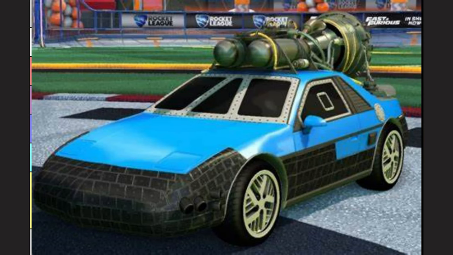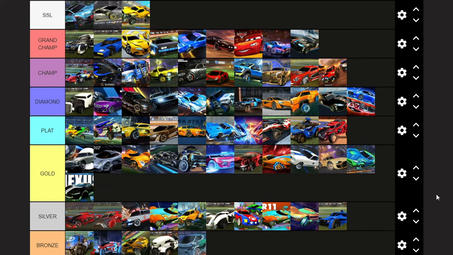Pontiac Piero. What is this, dude? What is this car, man? Like, why? It's a bronze for me. When I saw this car, I didn't even know this car existed. You know I won't have this car, but it looks so dumb to me. Yeah, it's in bronze for me.